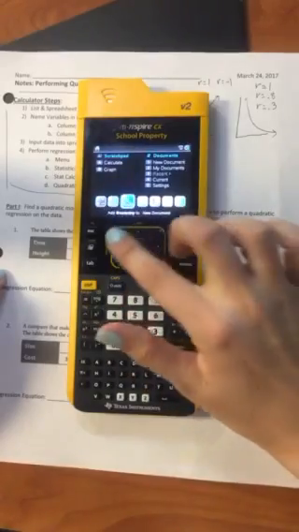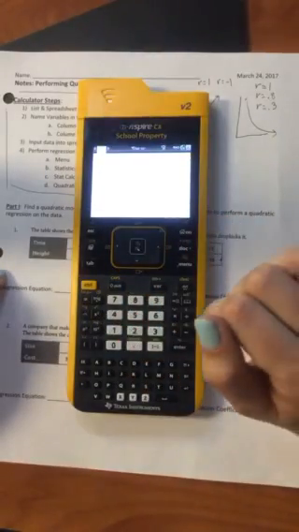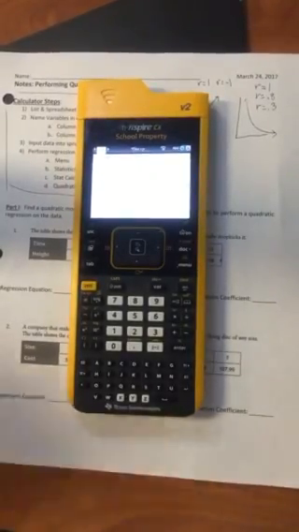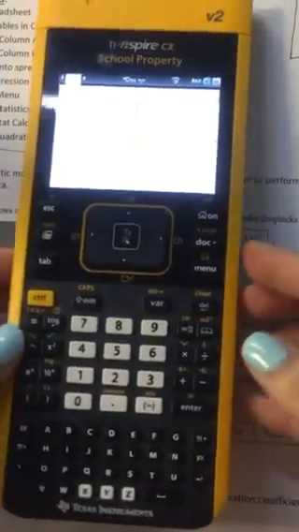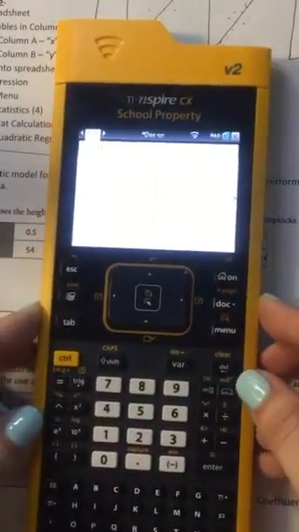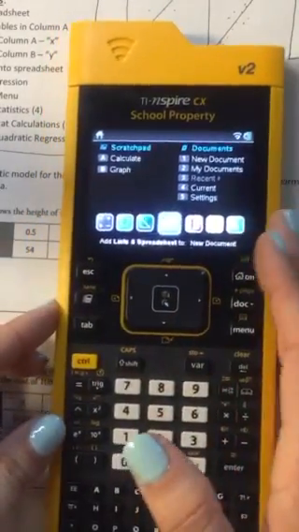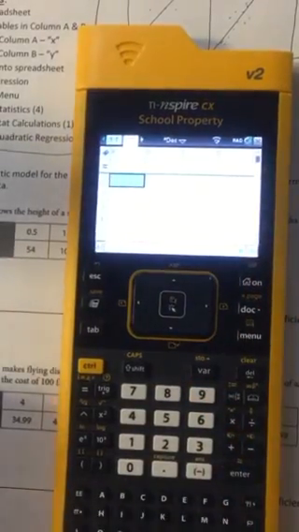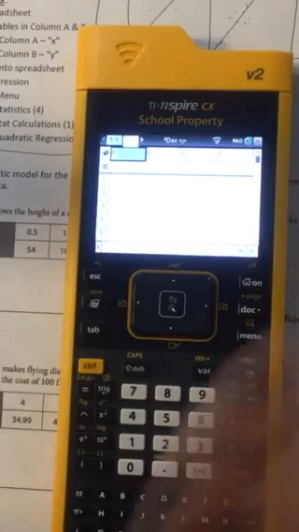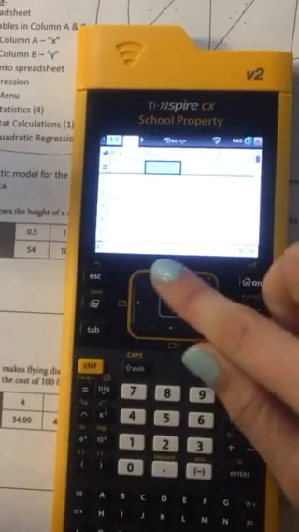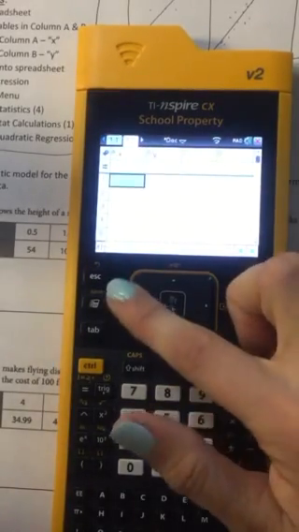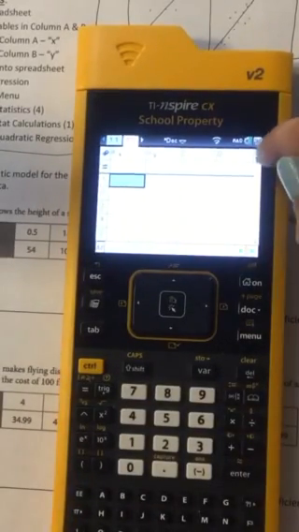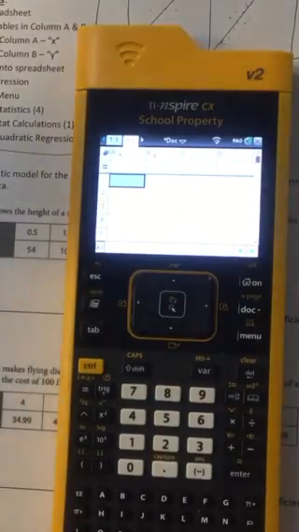Now, hopefully we can see this on here. I'm going to zoom in a little so you can see this better. I've got my table, and I'm going to go to Lists and Spreadsheets. That's the first thing you're going to go to. So I've got all of my different columns. Now, I personally just label it X and Y. You can label it height and time. It's totally up to you. Remember, if somebody's used this calculator before you, make sure you clear it from this little X over here in the corner. Very, very important.